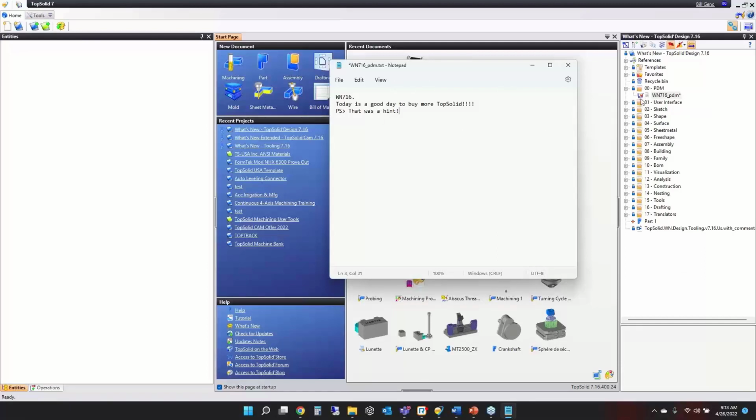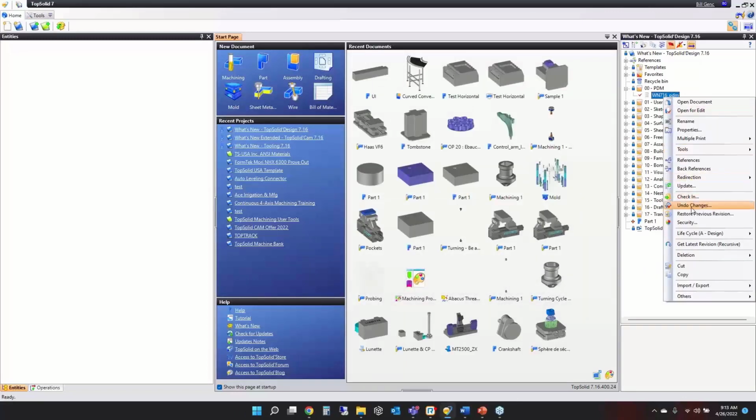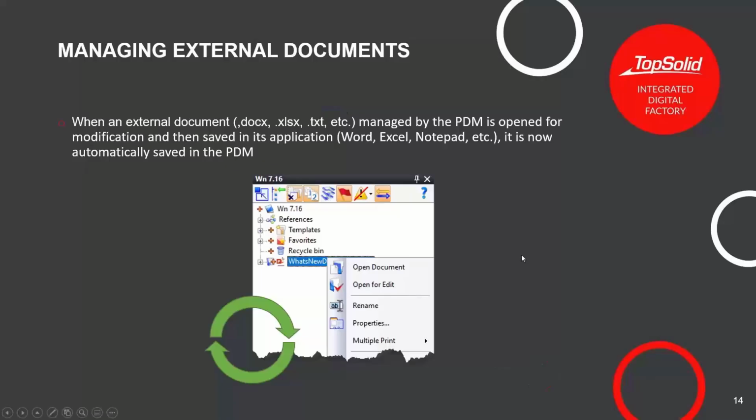You'll notice the little floppy disk there, right? In years past, even if you hit save here, it didn't actually save it here. But if you notice now, it does. Like I said, it's a little improvement, but it's a good functional one. So if I make another change here, today is Tuesday, and we save again, boom, it stays saved. That's it. That's a little change. And again, you can check in those changes, you can undo the changes, you can roll back in time with the changes. All the PDM function that you're used to still exists. All right, let's keep going.